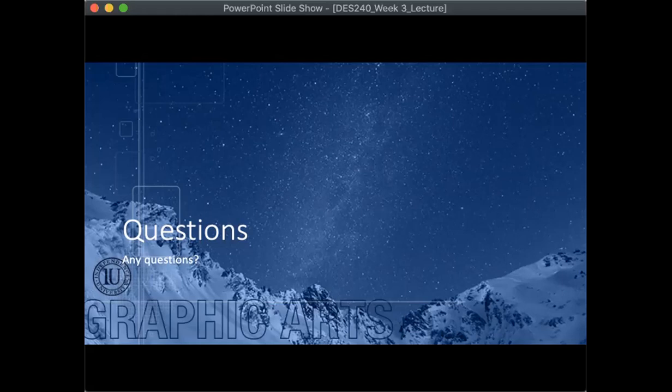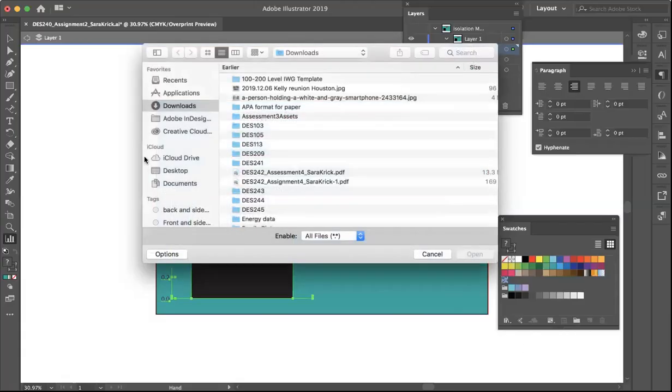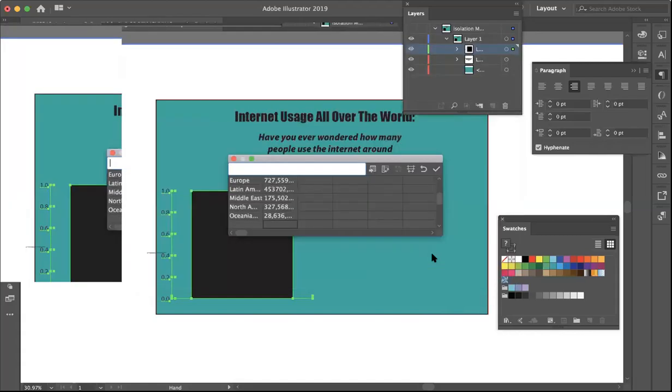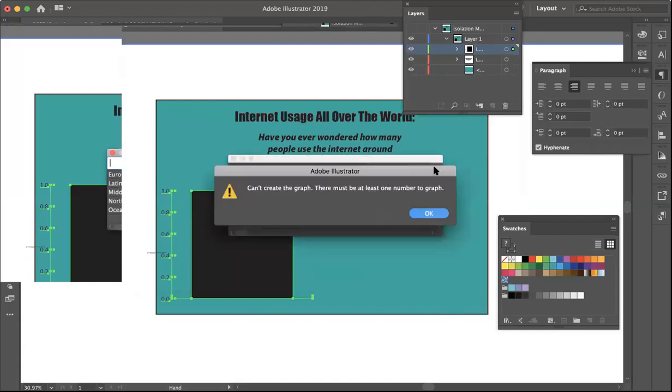But for some reason, when I put my information in, it's saying I have to have one number. I'm like, huh? Do you just want to show your screen then, and I can try to help you? Okay. Let me stop sharing. You can share your screen. See, I've got it all in there.